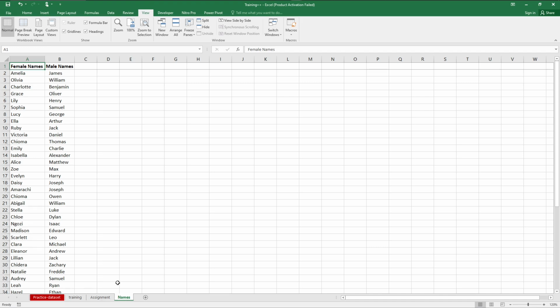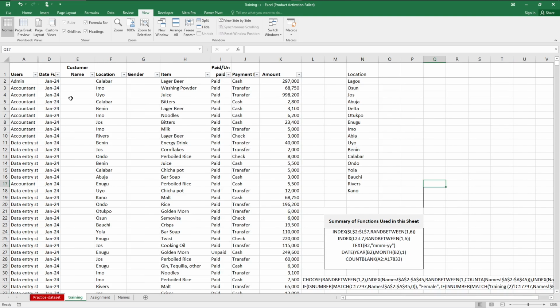Now we'll work with both the referencing and with the formula. Now watch. I think I should increase this a bit. All right, I'll come to the second row on my customer name. I want to pick a name at random from the list of names on my name sheet. So there's a formula we have in Excel.